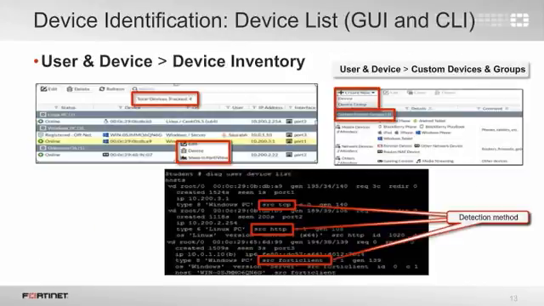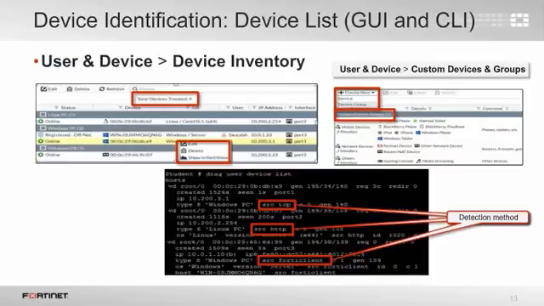The device list shows the list of detected devices. It also shows the number of devices detected. You can right-click on any detected device to edit, delete, or view details in FortiView. The details include session, destination, policies, and more. You can also define static entries for device and/or device groups.